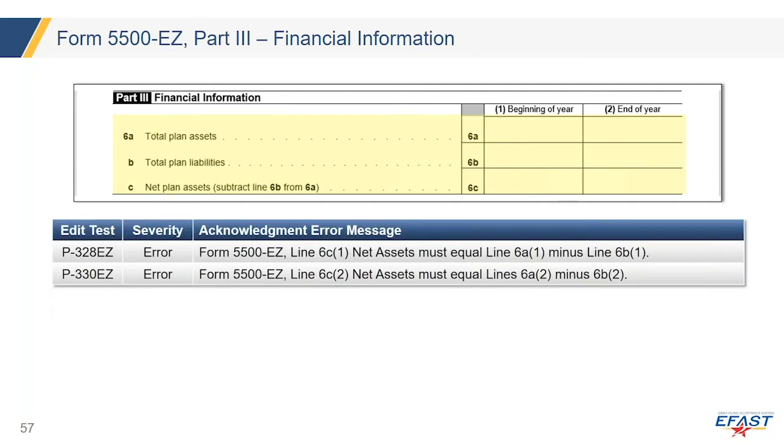And then there are 2 edits in here that check the arithmetic to make sure that the net assets equal line 6A1 minus 6B1, and that's for the beginning of the year, and then the same to make sure that the end of year calculation also works out, that the net assets is calculated correctly when compared to the total plan assets and the total plan liabilities.